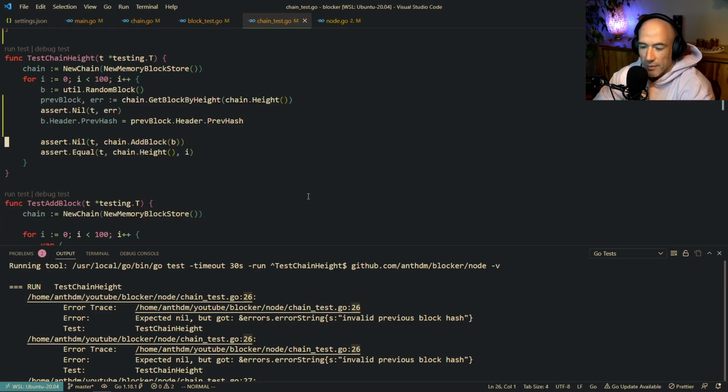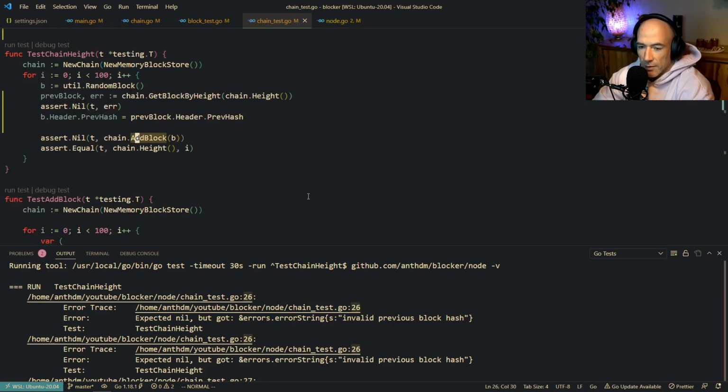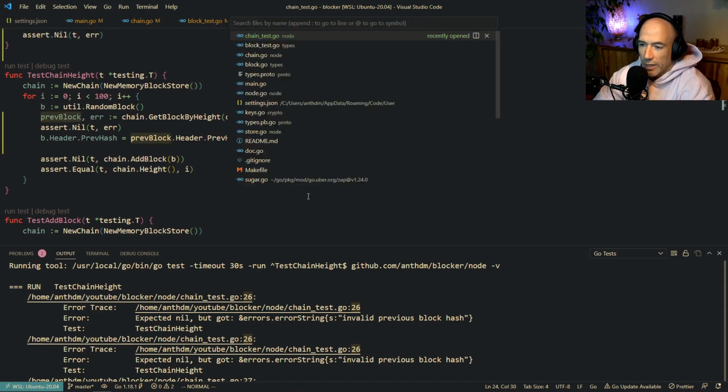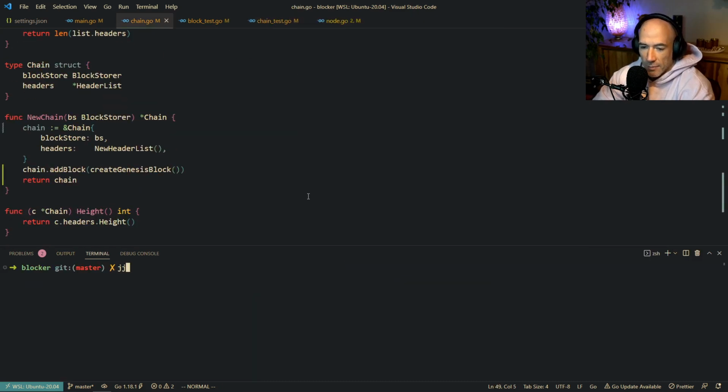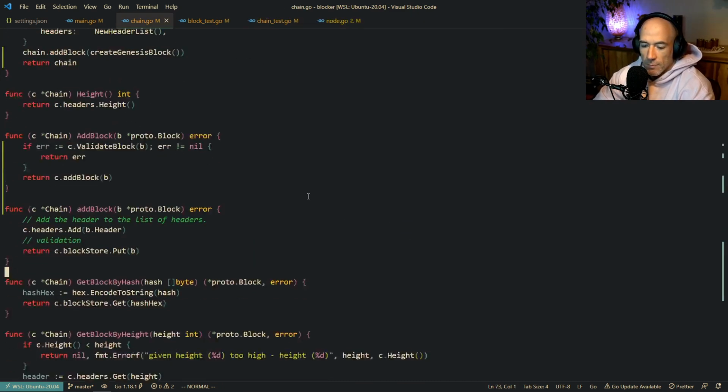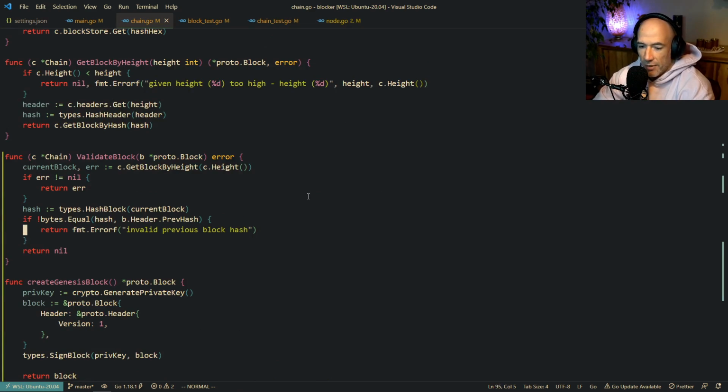I see. Are we doing it okay? Where is validation here? So we get the current block by the current height. We hash that block.